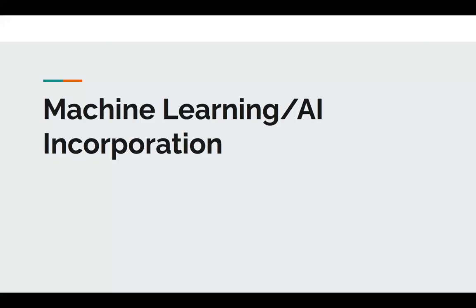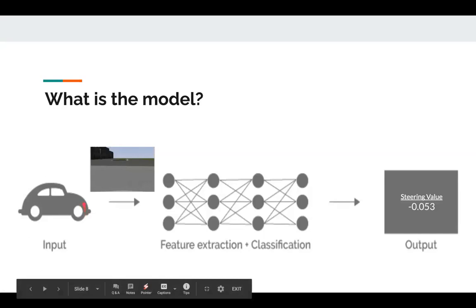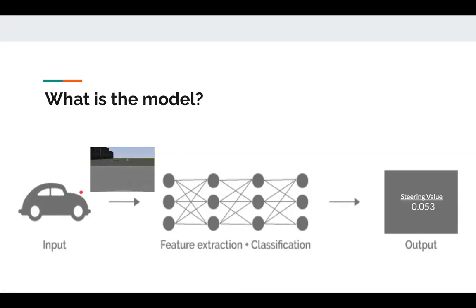Okay, I'll explain to you about the deep learning neural network that we used in our model. As Nathan mentioned, we require the front camera input, which is the image. We actually designed a data loader class, which would randomly sample through our data set and get those images and train the model on those images. We did this because this would lower our space complexity and make it easier for us to use. What the model does is it takes in the input of the image, processes it, and gives a float value, which is between 1 and -1. This is the steering value, which will control how much the car should turn left or right.